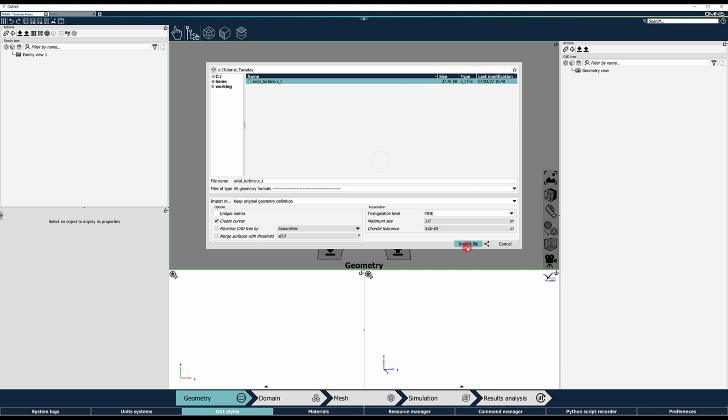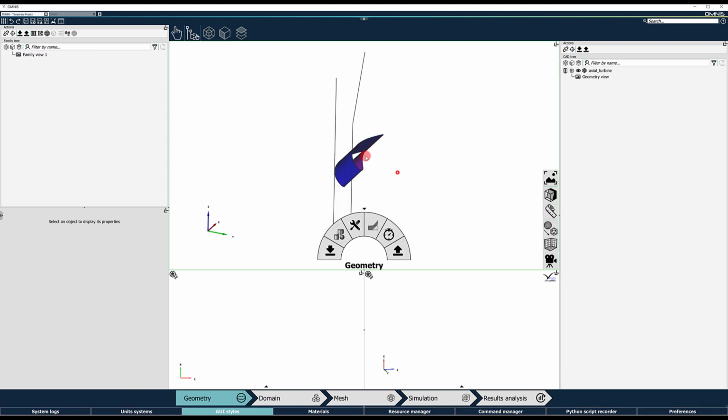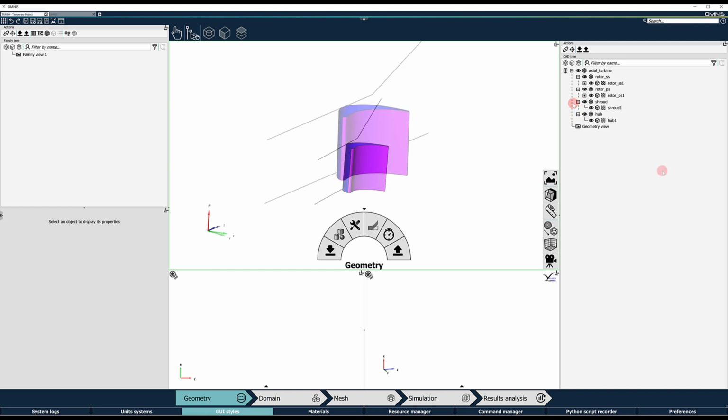The geometry is loaded in the 3D view and in the CAD tree. The CAD tree shows all CAD entities. In this example, we have the channel curves, hub and shroud, and one blade row described by a single passage rotor blade with suction and pressure sides. The family tree allows to link imported CAD geometries to predefined turbomachine entities such as hub, shroud, blade, leading and trailing edge, or the assembly boundaries.